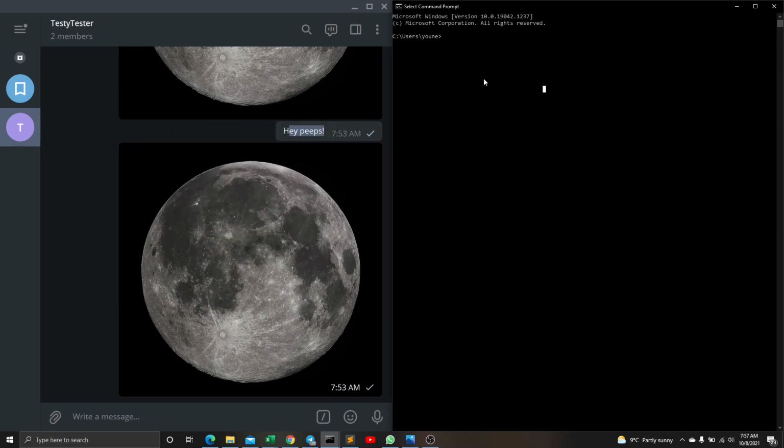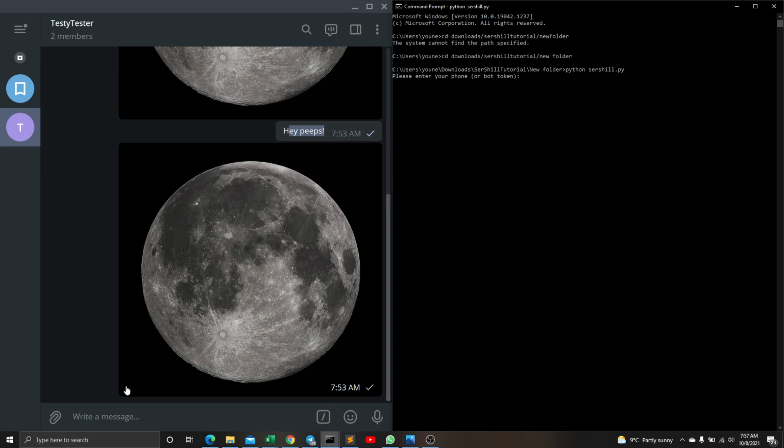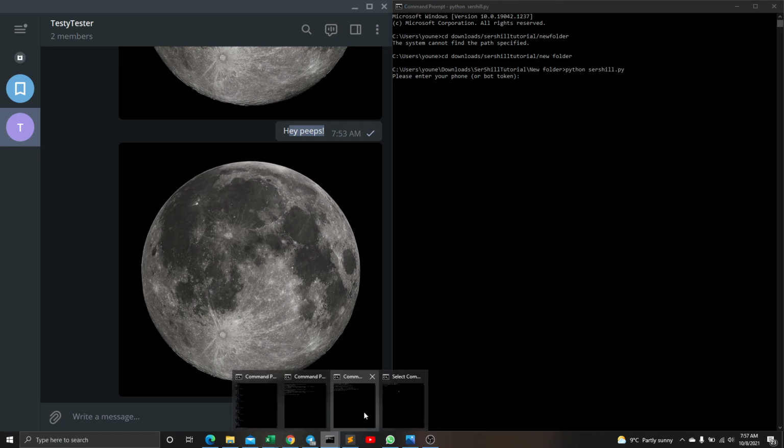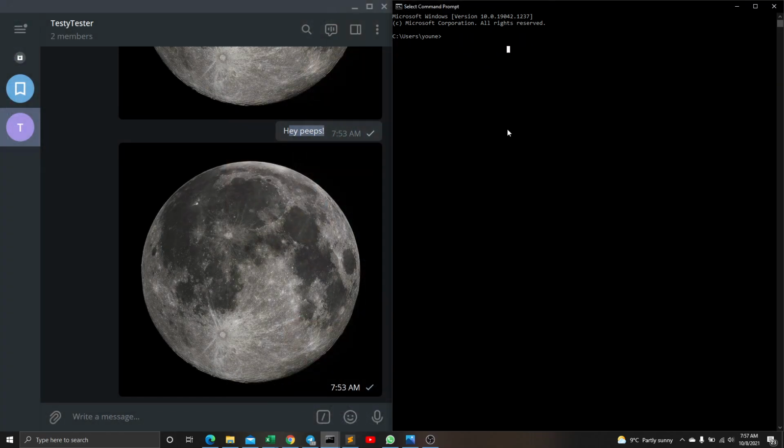Again, I didn't go through the whole process because we're basically already there. You can tell from the last video that all you have to do is enter your phone number. That will complete the configuration file and you will be good to go. And if you run it again later on, you won't have to re-enter your phone number or anything.